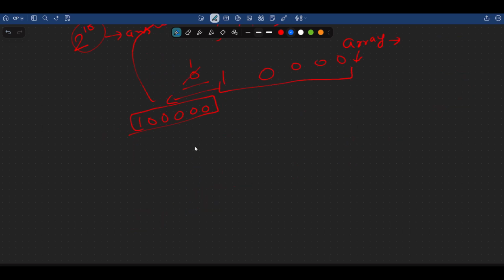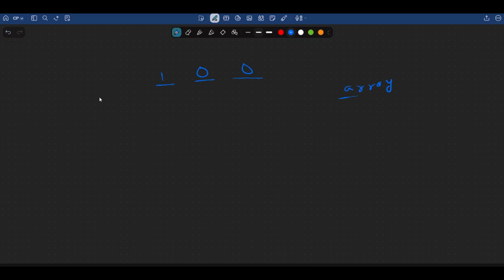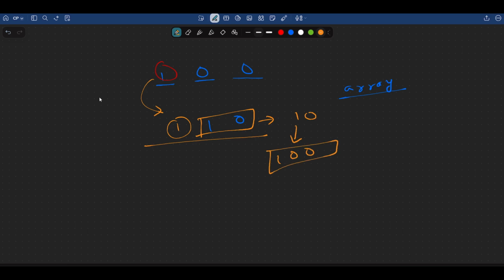Let's do it below. Suppose our answer is this, and one of the numbers in the array is this one, 10. We are currently at this position. In order to make it set right here, we need to change this number to this number, which is the nearest number having this bit set.